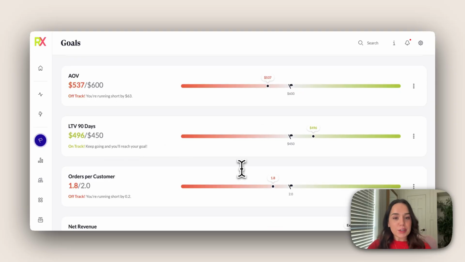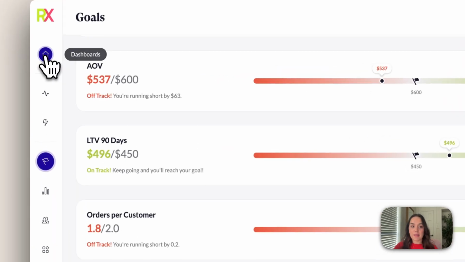Now, we can make things more interesting and impactful by breaking your goal down into smaller time dimensions beyond just looking at annual goals. We can do that by moving your goals over into your dashboards. Once you've configured your goal and you add it to your dashboard, RetentionX will automatically break that goal down into the time period selected for that dashboard.